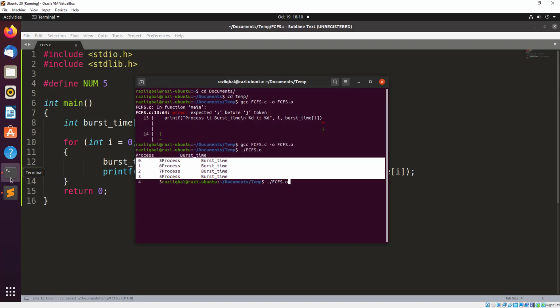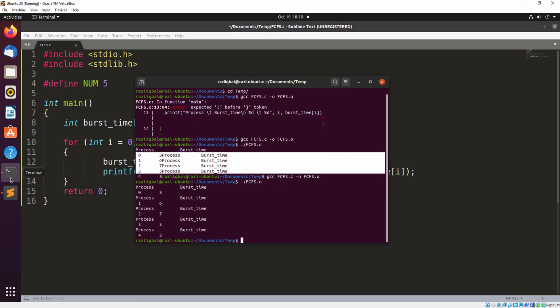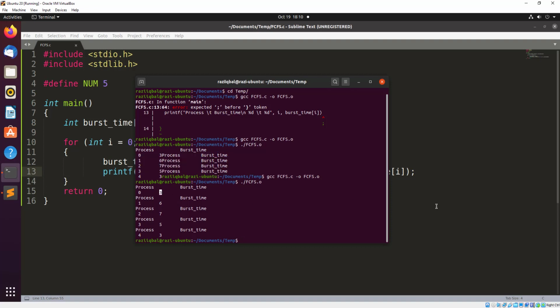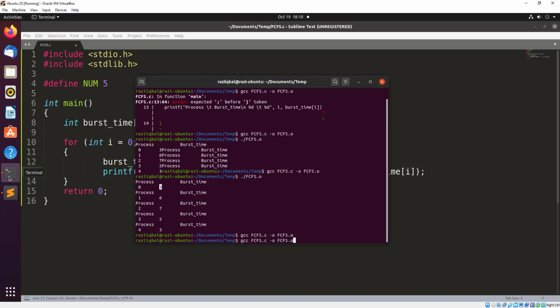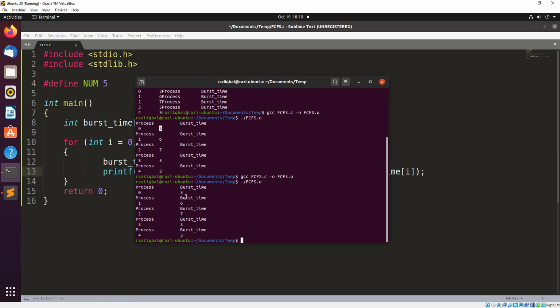Let's see if it works. You can do it any way you like. It's just that I want to fix the output. Yeah, we need to put just a few tabs maybe, and it will be fine. So maybe one more tab here just to fix the alignment. Yeah, somewhat there. You can put another tab if you want. It's just fine. I mean, we can do it like that. So this is this.